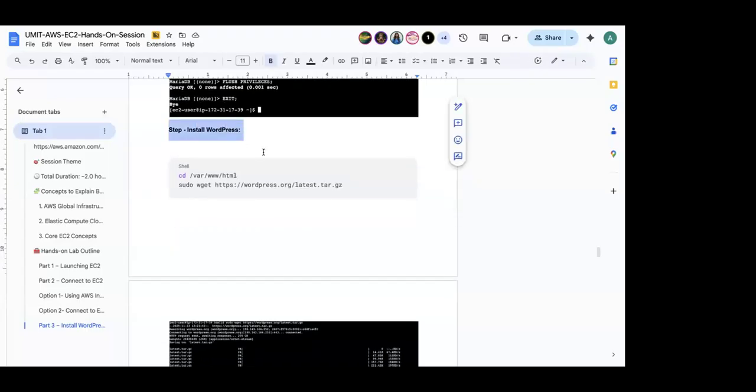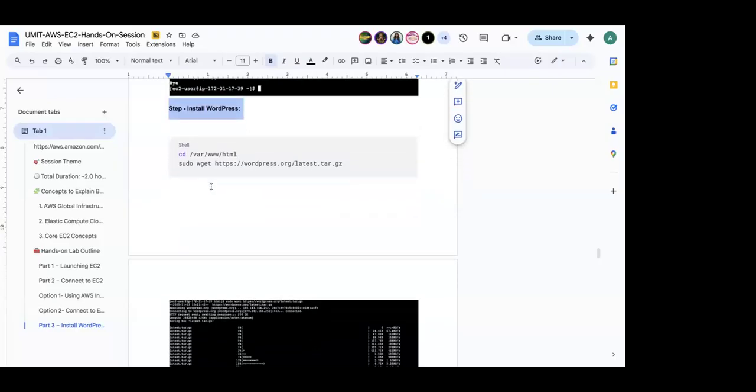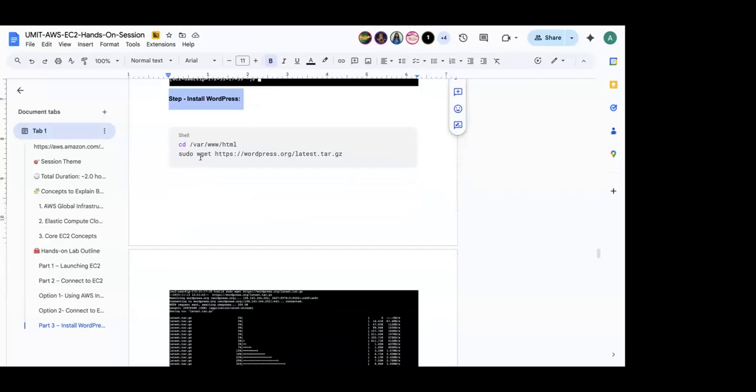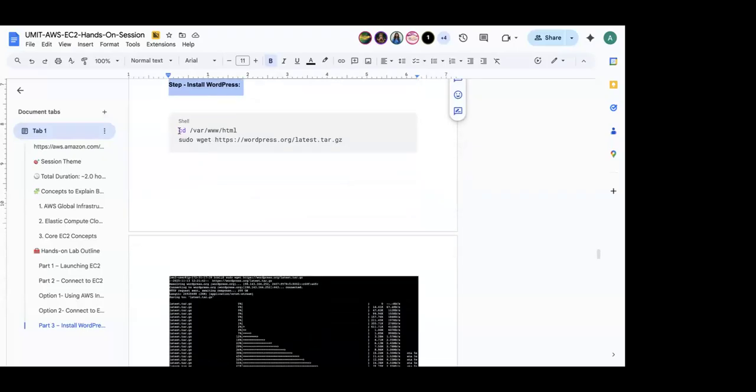Then once this is set up, I'm going to install WordPress. So I'm just going to get this. What this command does is download the zip file from wordpress.org. Just follow this instruction, and then we are going to unzip that.